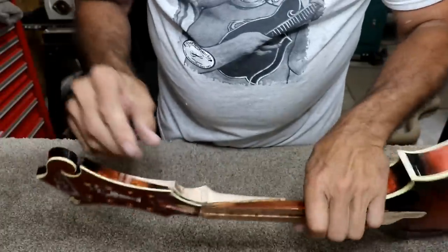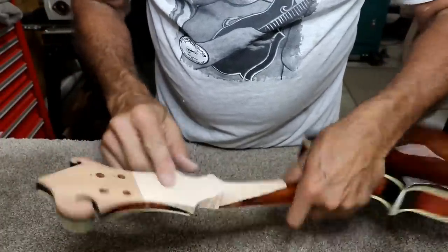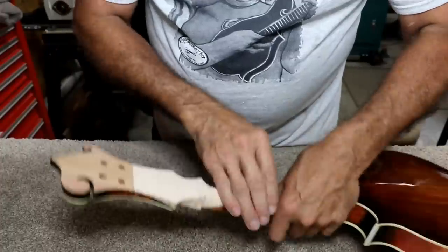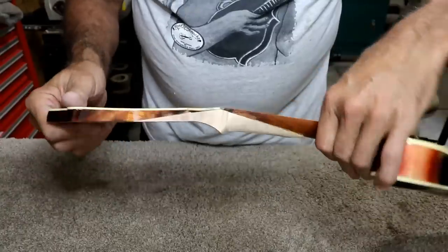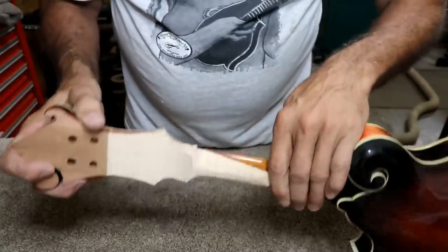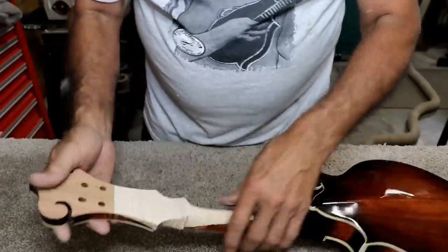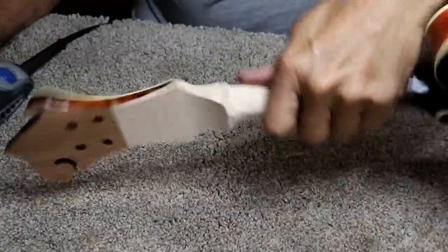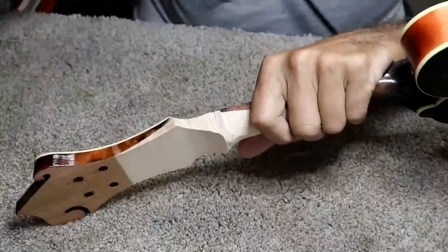After all the thickness sanding on my thickness sander and the spindle sander, it's getting pretty close. You know, we still got quite a bit of work to do, but we're gonna make it turn out to be real nice. So let's get started on the rest of it. I keep trying different techniques and options, and so I think I'm gonna try the Dremel now.